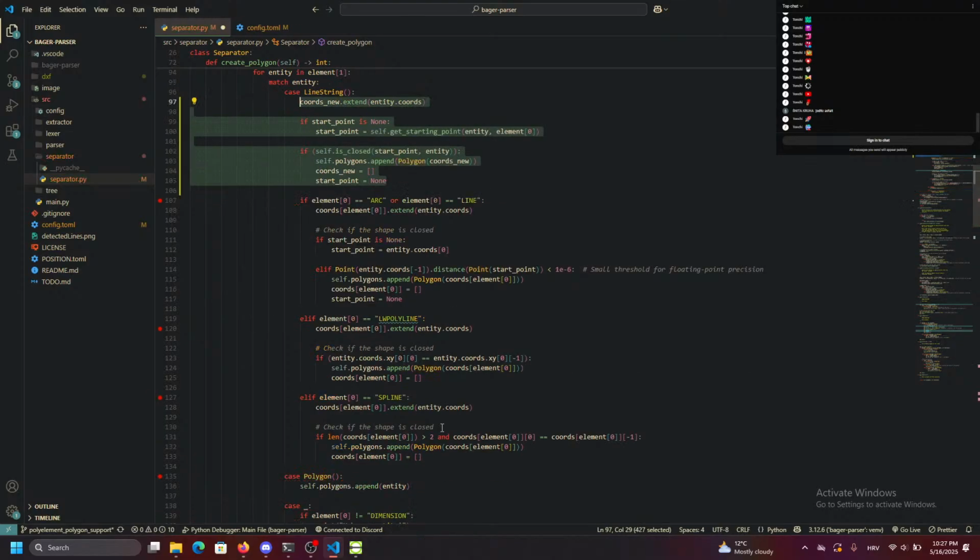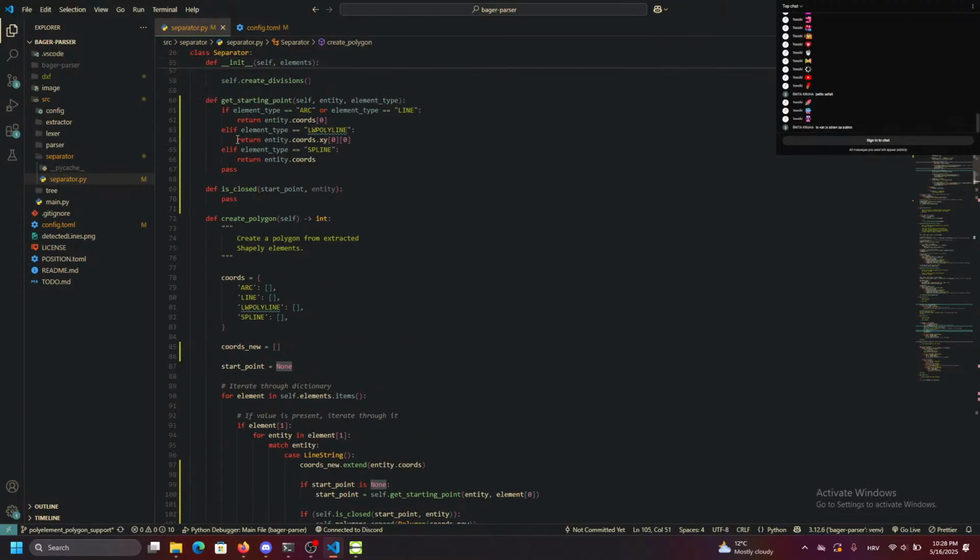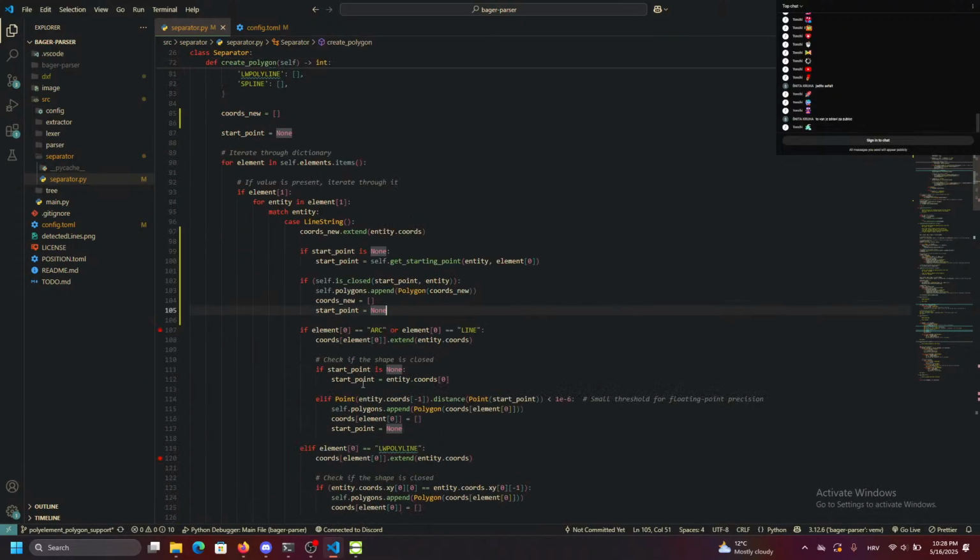Let's return to my code. Because I actually have only... let's ignore polylines for now. Let's only focus on splines.